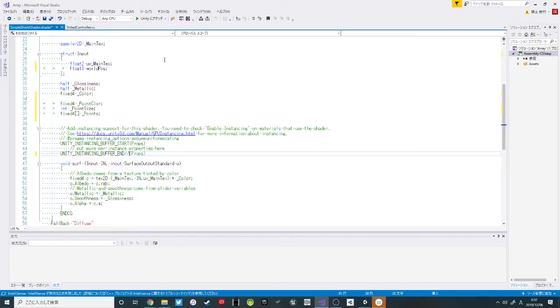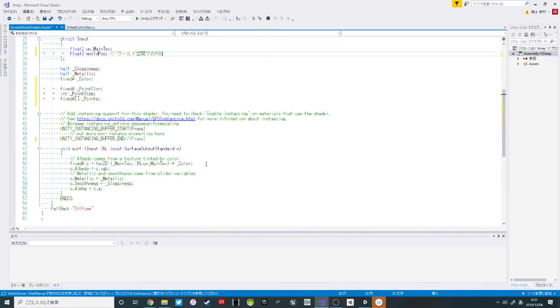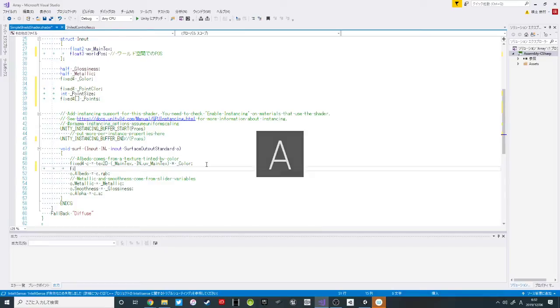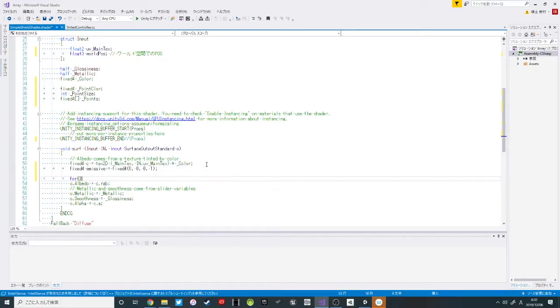So let's see here. Next thing, we're writing out our color to the albedo. Do we want to change the albedo, or do we want to change the emissive? I think it would be cooler if we change this and make this a fixed interval of 0, 0, 0, and 1. So it's just not transparent, but it always is black. So it's not emissive initially, but then we're just going to write a simple for loop. I is less than our point size, and then we just increment I. So standard for loop stuff.